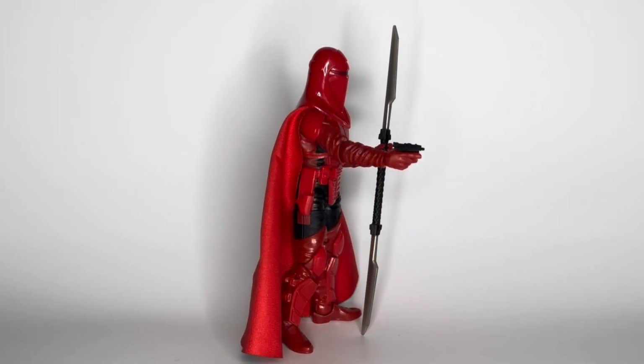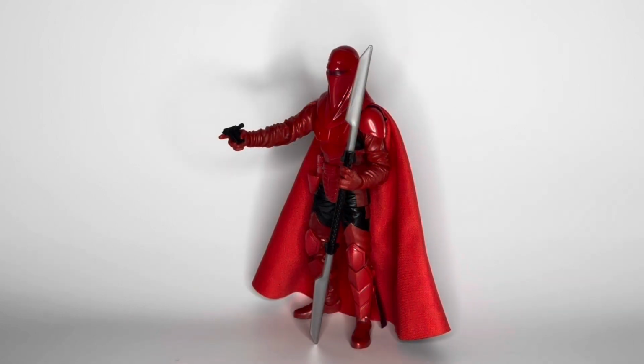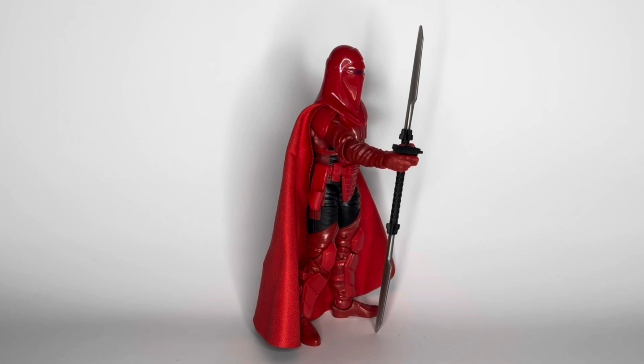Looking back at the figure, you are able to manipulate that cape to hide the purple. In which case, if you're just looking for a Crimson Guard or one of these Emperor's Royal Guards, I think they go by a couple names, it does kind of suffice to be a stand-in for that.